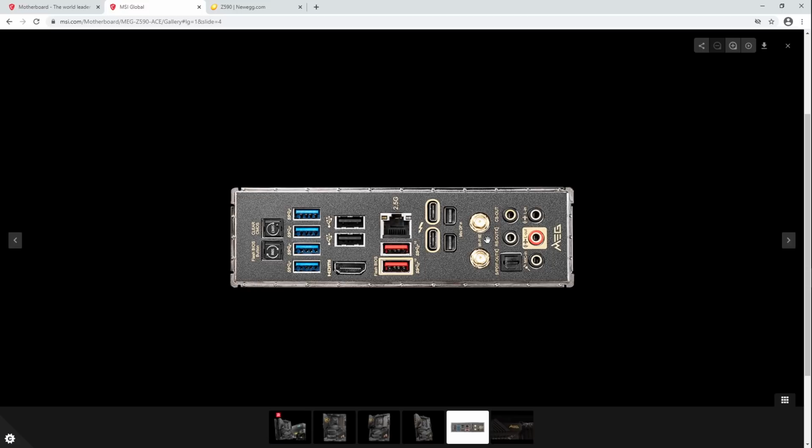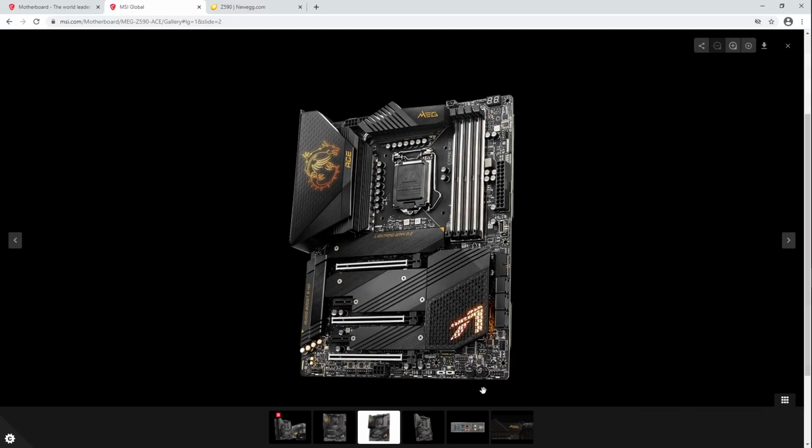Actually, I think they normally keep Wi-Fi on the Unifies. I can't remember. I don't really pay attention to that. But yeah, I'd guess they'd ditch the Thunderbolt. You get to keep your 2.5 gig. What else would they ditch? Oh yeah, they'll ditch the RGB. Because the whole thing with the Unify boards is, oh, they're not RGB. Which is like, okay, whatever. Like, that really makes a difference to the manufacturing cost.